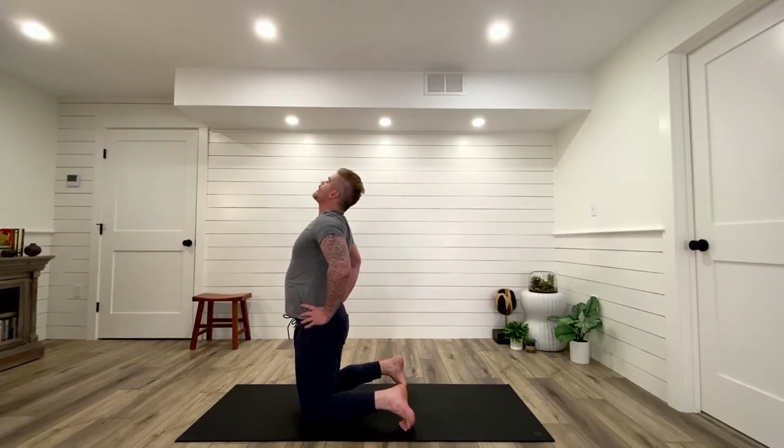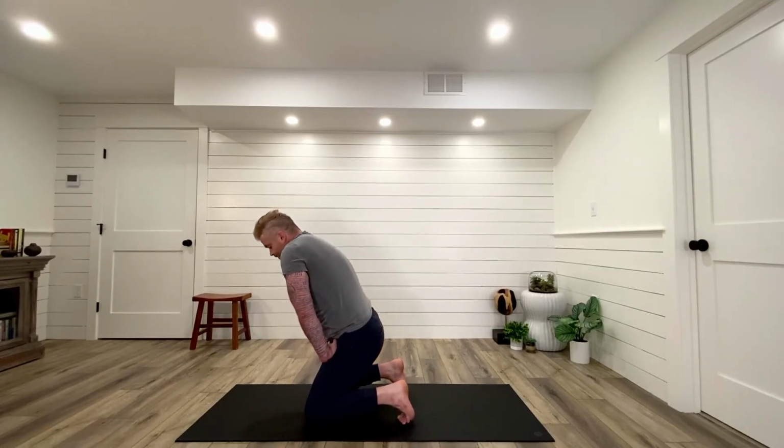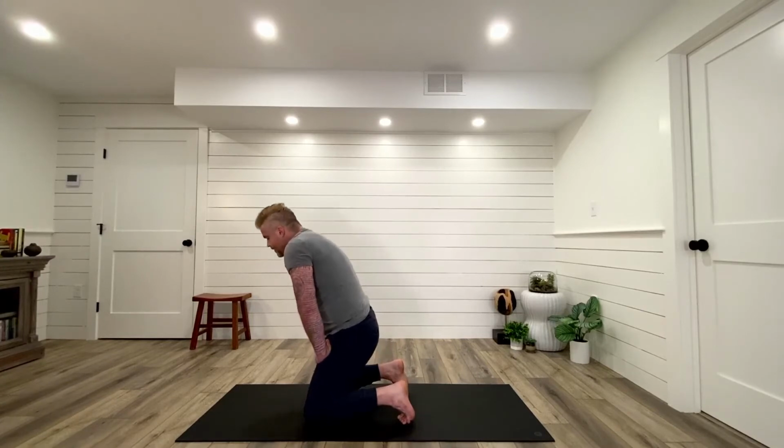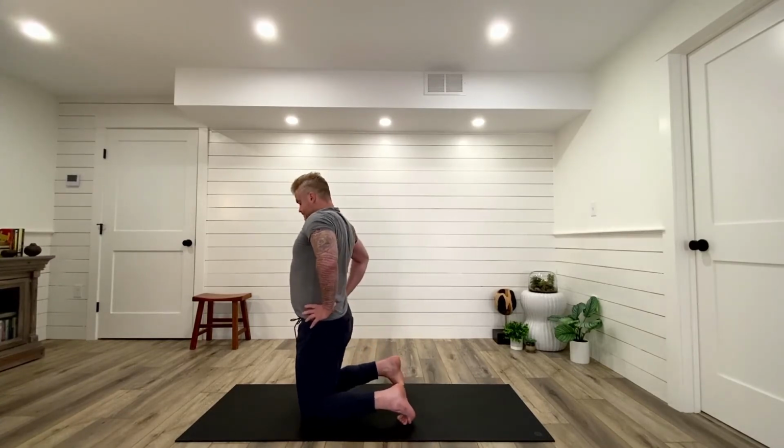Use your next inhale to come up. Stick your rear out just a little bit and plant your hands on your knees. Press down on your uppermost thighs and roll your tail under to decompress your lower back. Next, come all the way back up. So if you have any lower back sensitivity, repeat like that again.